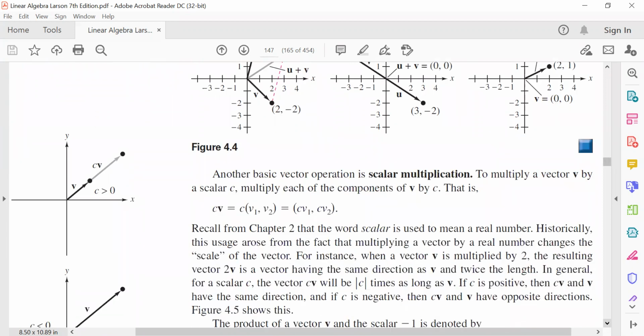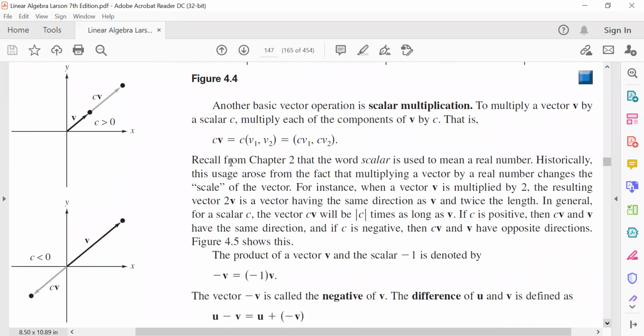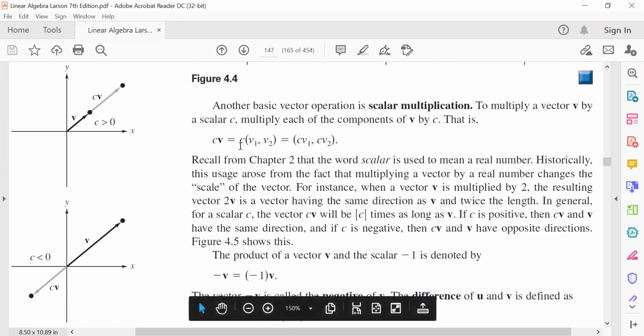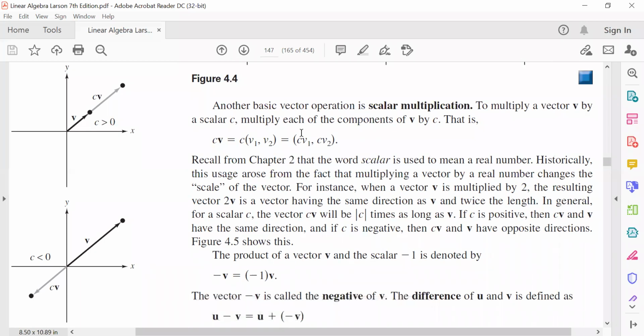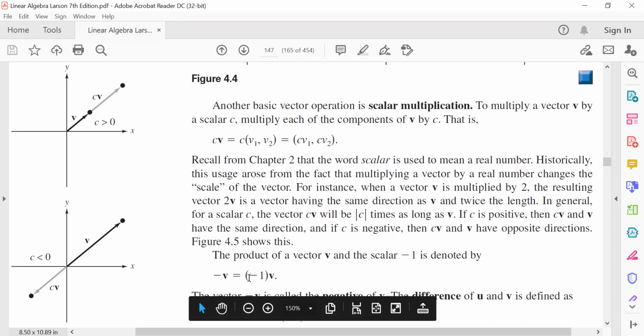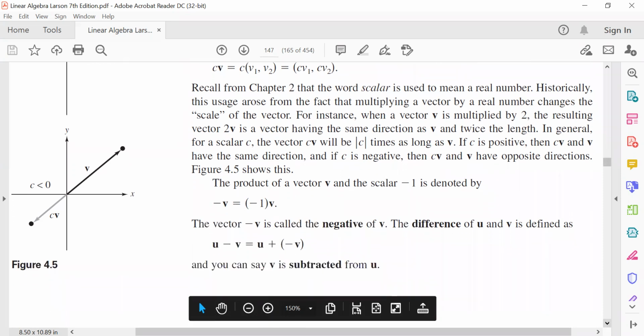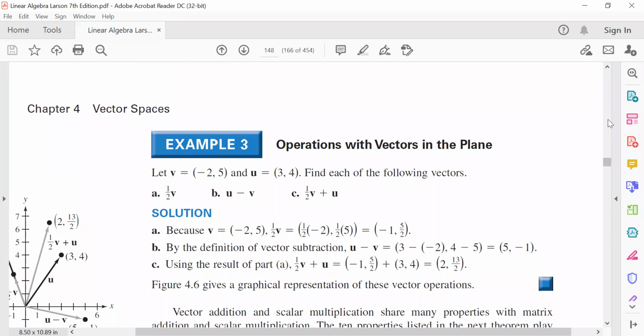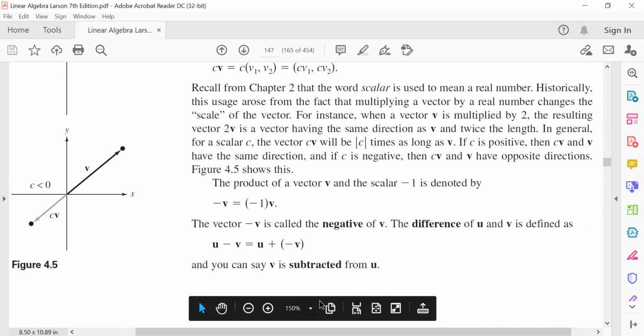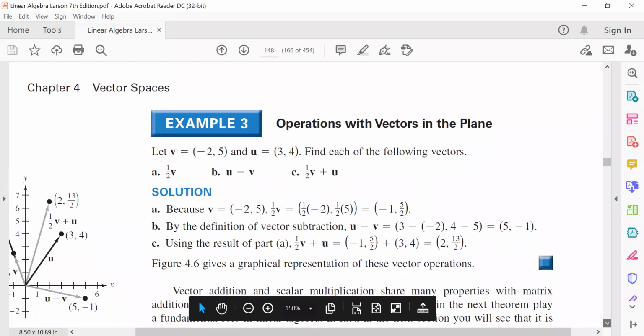And just like in matrices, we had scalar multiplication. Well, in vectors, we also have scalar multiplication. So if v is a vector v1, v2, I can multiply that by a constant c, and the constant just goes into the vector. Exactly the same way we did with matrices. And I can multiply by the scalar of -1, and I get negative v, which is going to be the additive inverse. Again, just like we had with matrices. And I'll call that negative v, and in this case, I'm going to say v is subtracted from u. That's what I mean by subtraction, when you add the negative, just like with anything else.